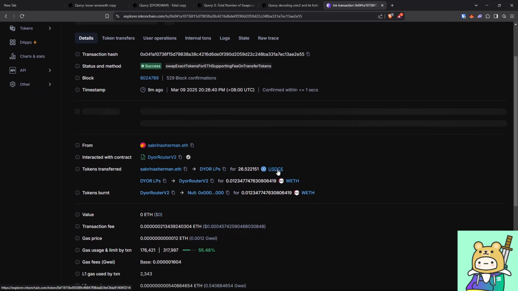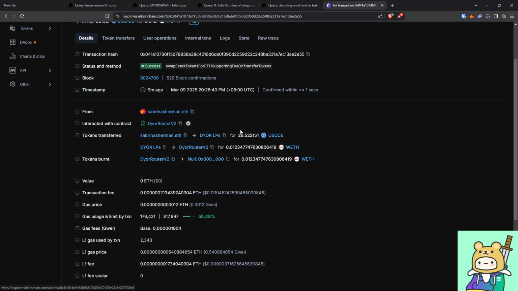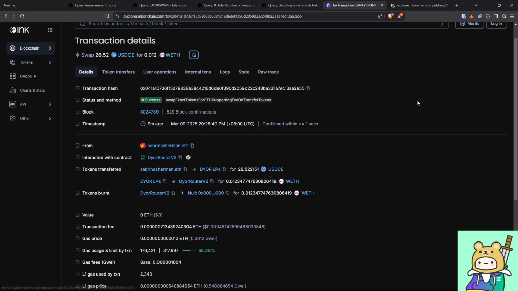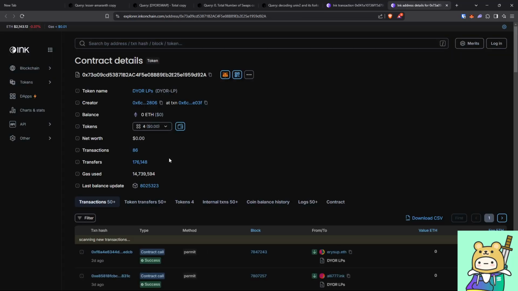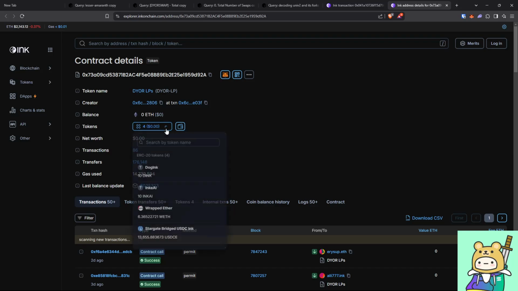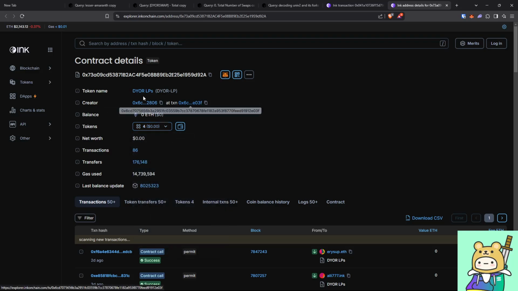This swapping from WEF to USDC, perfect. So let's get the pool address, which would be this. And this pool has two tokens, as all Uni V2 pools would have, WEF and also Starbridge USDC. So WEF and USDC, right? And yeah, this is a DYOR pool address.